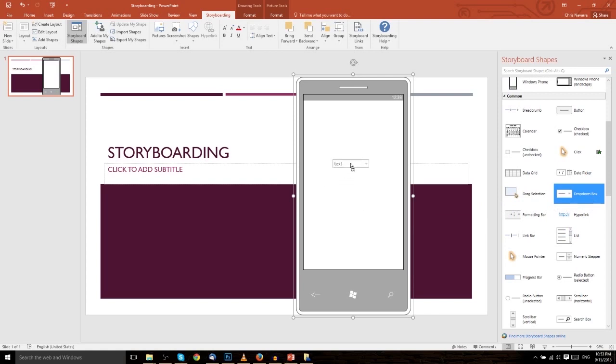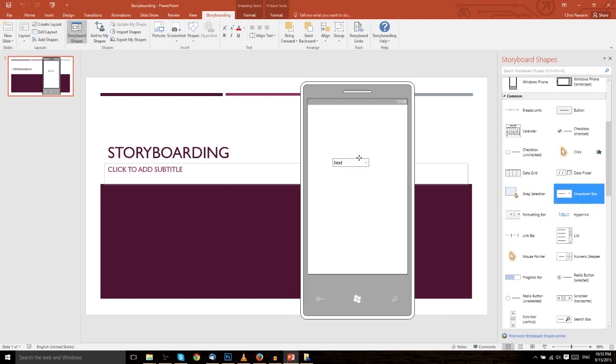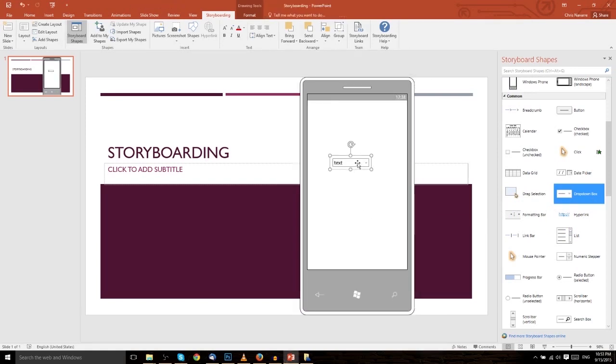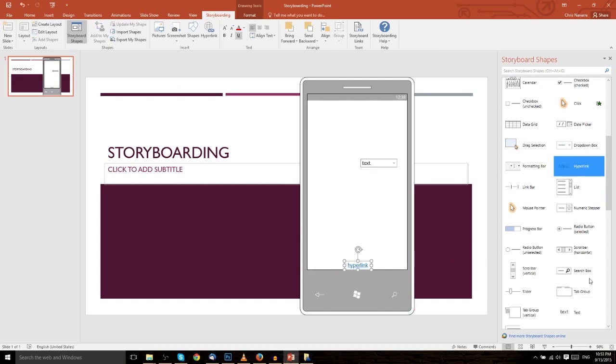So, for instance, a drop-down box. Let's say that we were doing a presentation, and this presentation was supposed to basically say what this app is supposed to do, how it's supposed to look. Basically, exactly what mock-ups mean, giving you a rough idea of what it's going to look like before it's actually done. So here, we're going to have a text box over here, and maybe we have some hyperlinks at the bottom for social media or something like that.